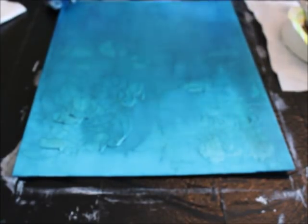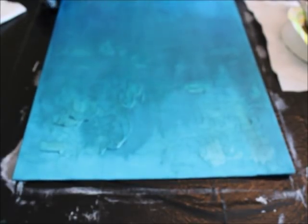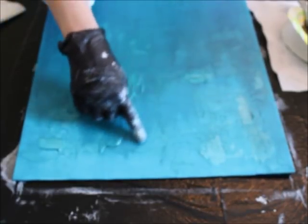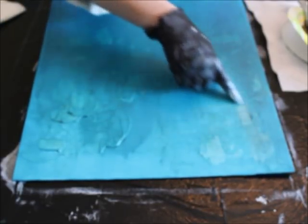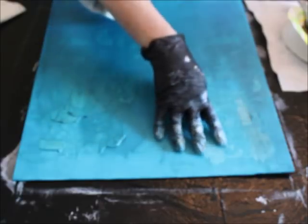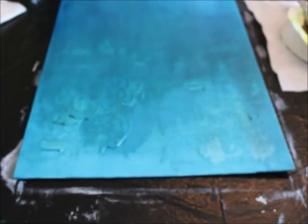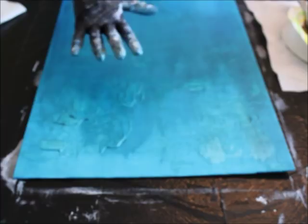I didn't change anything. I just used some of the exact glaze that I had, and I brought it up from the bottom. As you can see, there's a little bit here, and I left some of it cleared out up here. So I just put one more coat on. You can do it however you like, and build up the intensity as much as you like, but I'm at a good spot. So I've let it dry.